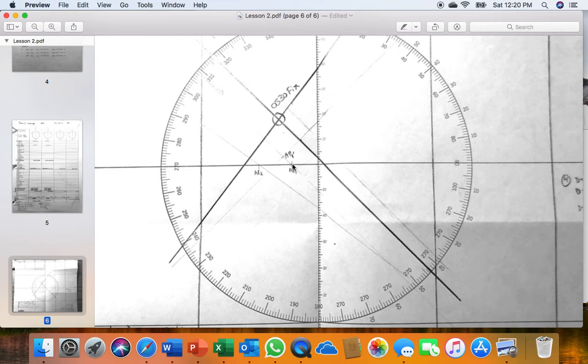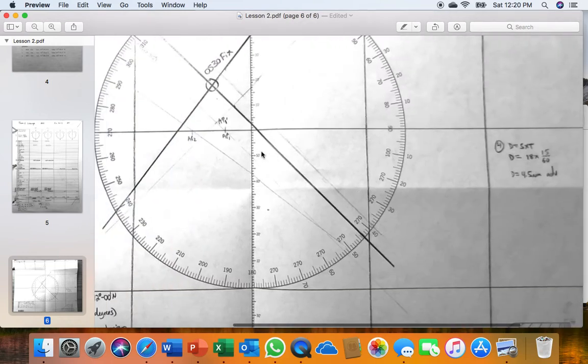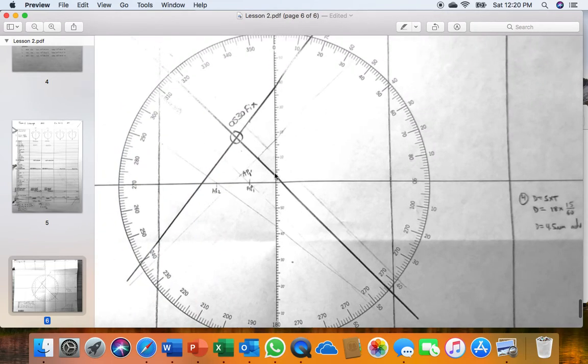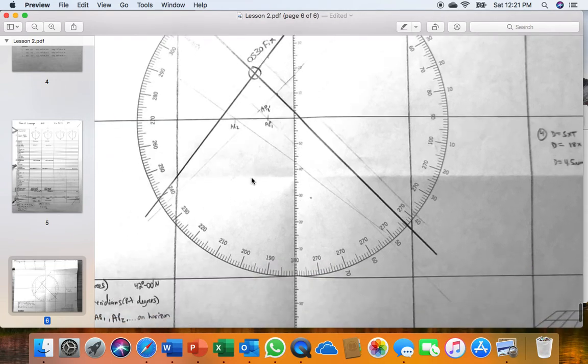Now, this is where people make a mistake. You have to advance your line 4.5, right? There's many mistakes that you can make here, remember. You're not going to be using this anymore. You're going to be using this distance, right? So you're going to take 4.5, which is like around here, and you're going to move it to 315, right? Don't move it back. You're going to advance it forward to 315, because you were going 315. So you advance your line. The second one, you're not going to advance it.